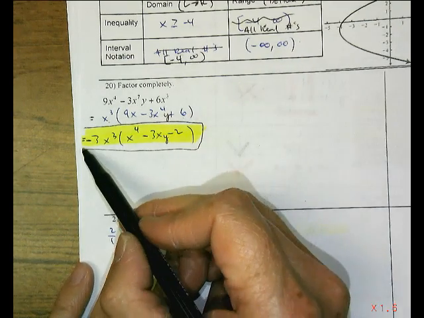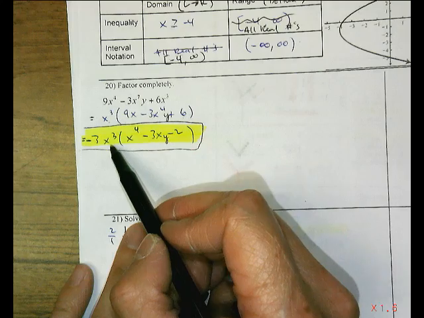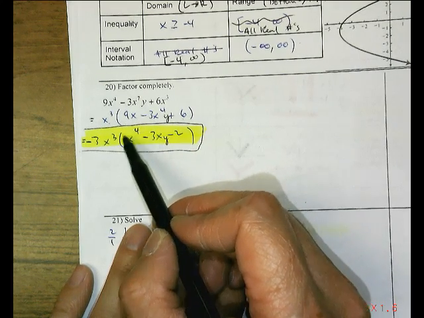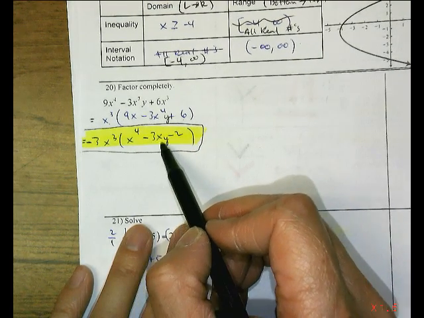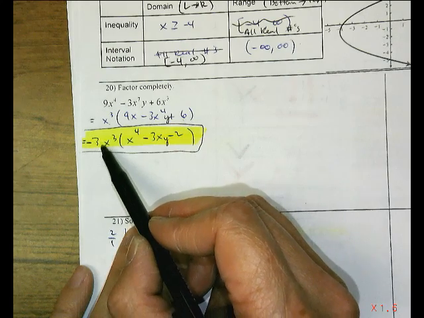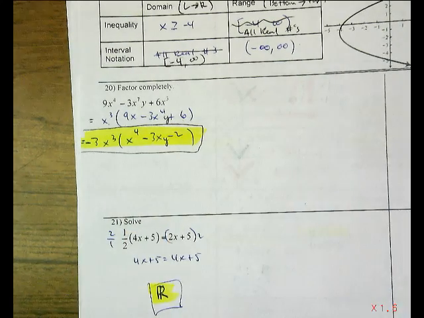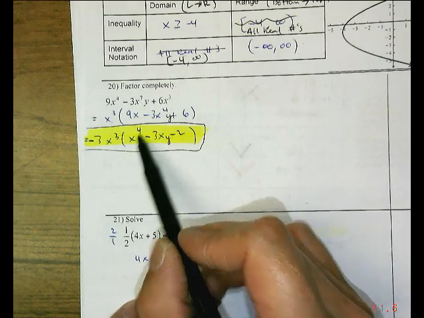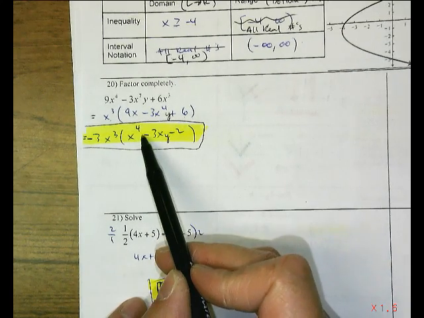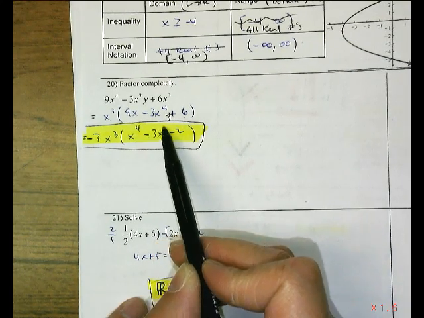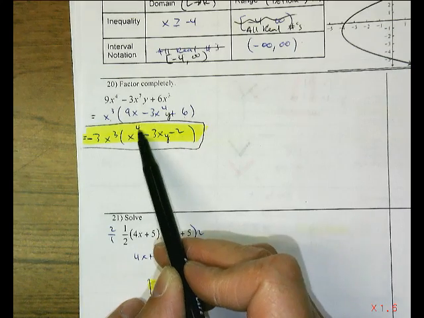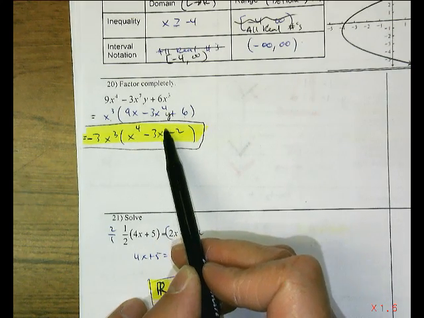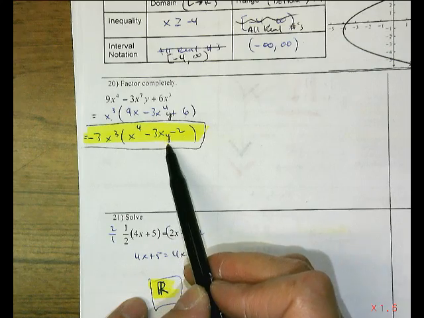So you'll get negative 3x to the 3rd times the quantity x to the 4th minus 3xy minus 2. Remember, you can take this value and distribute to each of the terms and double check your answer. You'll notice that you can't factor this. Number one, it's not quadratic, so the power of 2. Second, my exponent here isn't half. Half of 4 would be 2, so you would have to have a 2 there. And the third thing is that I have an extra variable here, that's the y variable.